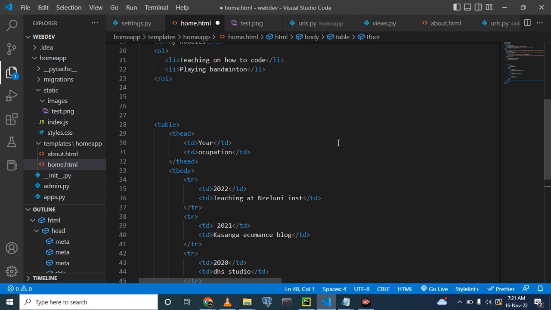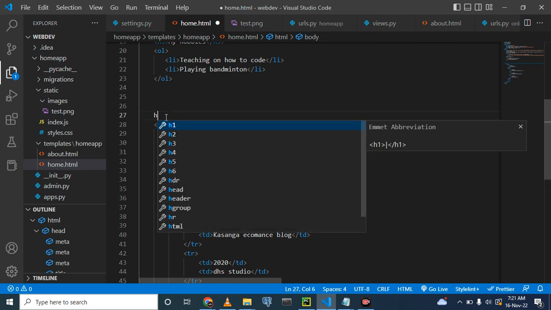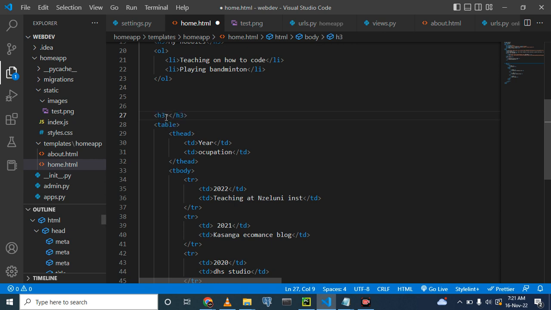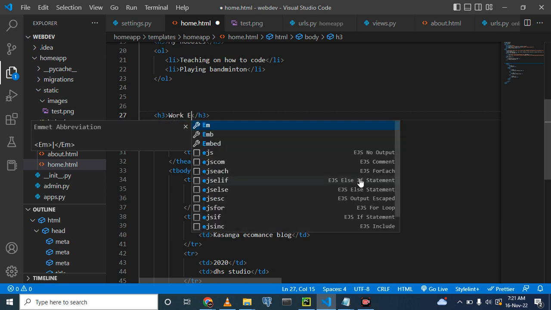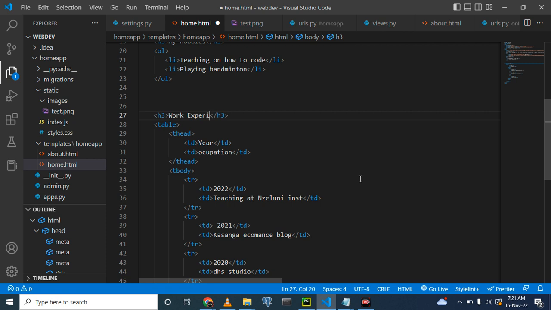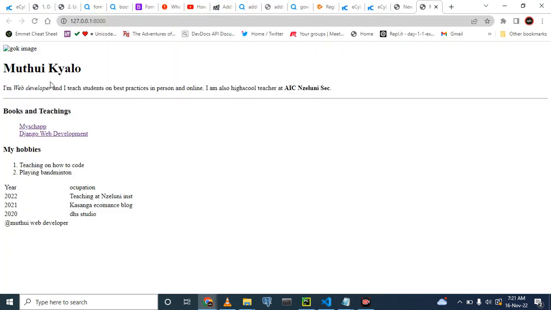Then we come here and we say the h3, and in h3 we say work experience, and you Control S, and yes.